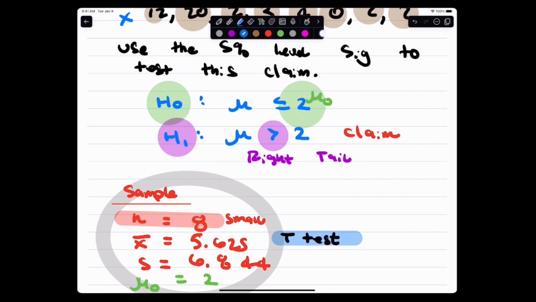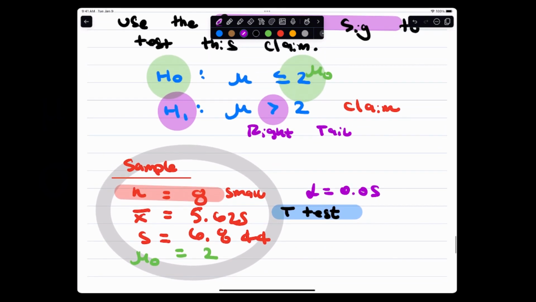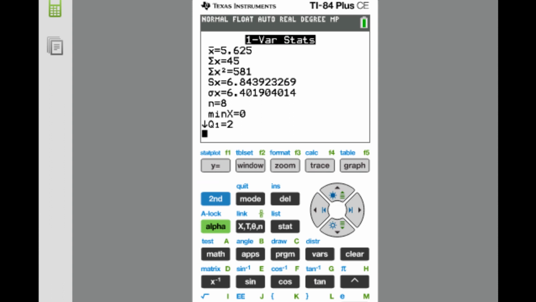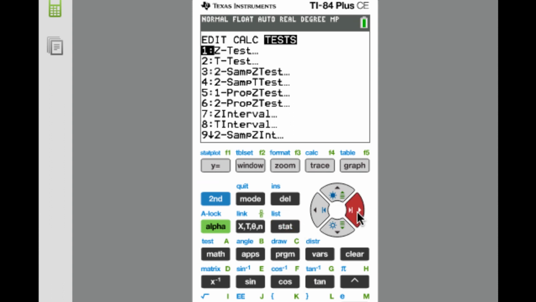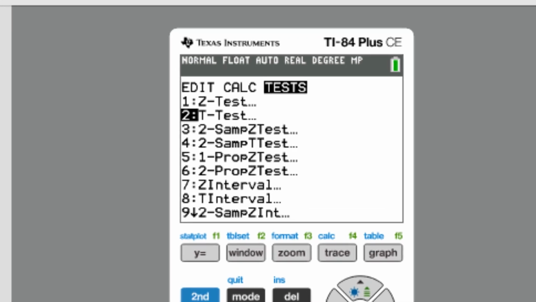The level of significance, don't forget, they want to see 5% level of significance, okay? So we're going to test this hypothesis with alpha being 5%. We got to do the modern method today. Here we go. Stat what? Test. Where is t-test? Number 2. Why do I use a t-test? Anybody want to tell me why? Small sample, 8 data values.